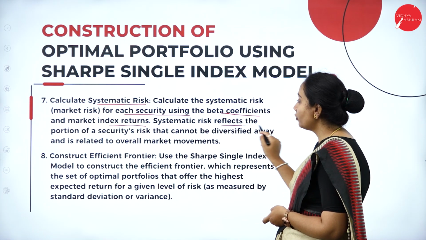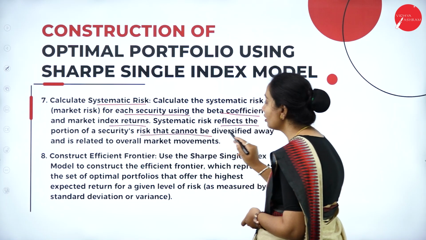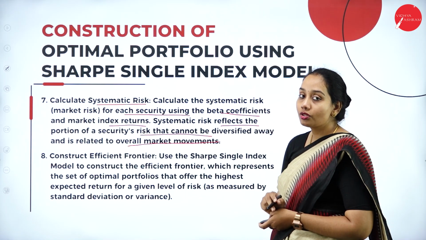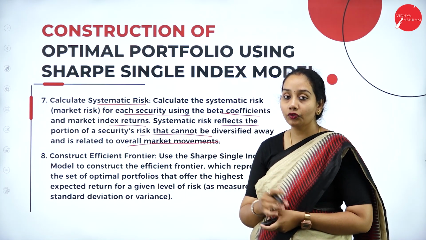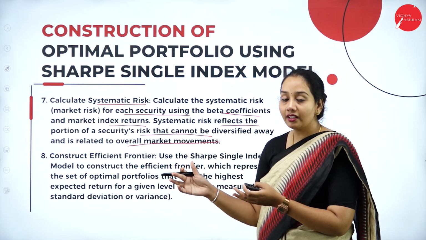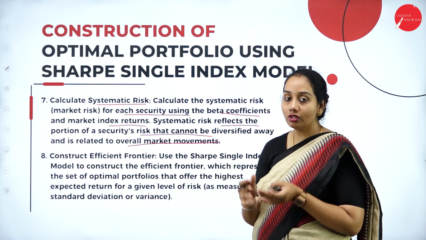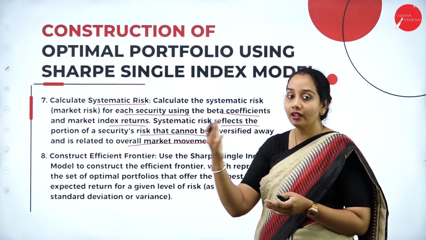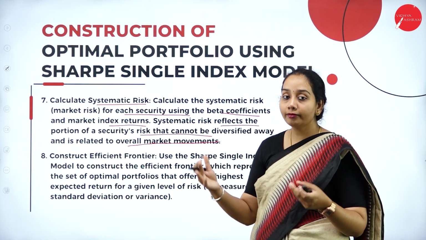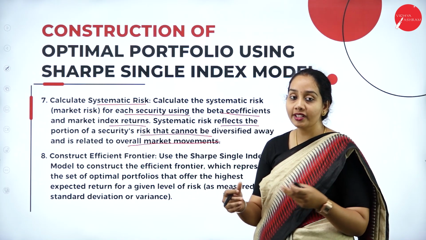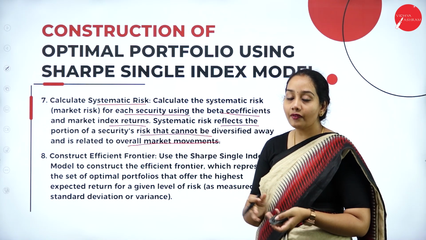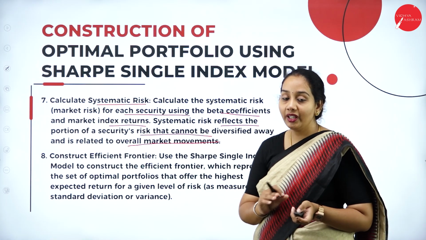So systematic risks reflect the proportion of security risk that cannot be diversified away and is related to overall market movements. So, analyzing the systematic risk: we have got two types of risks, that is systematic risk and unsystematic risk. Unsystematic risks are always uncertain conditions, whereas with systematic risk you can analyze or forecast what kind of market index changes and price movements to expect. You can analyze based on the historical graphs, data points, and market indexes of the previous data.